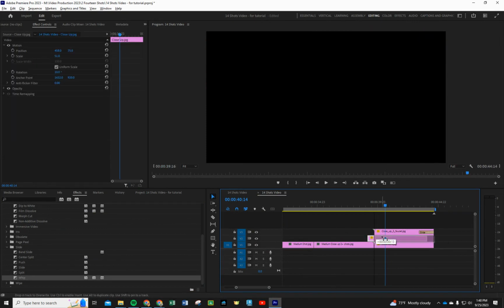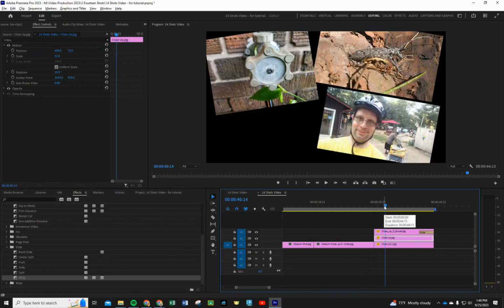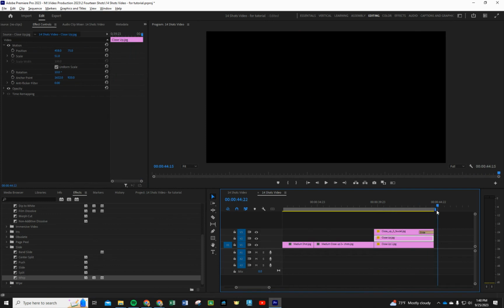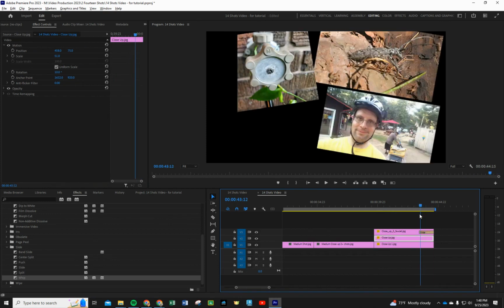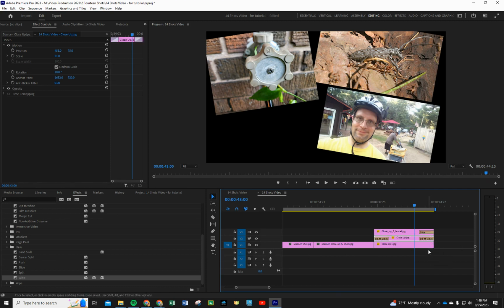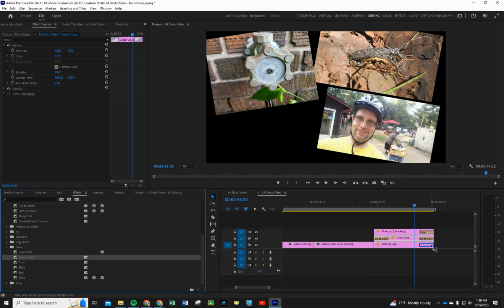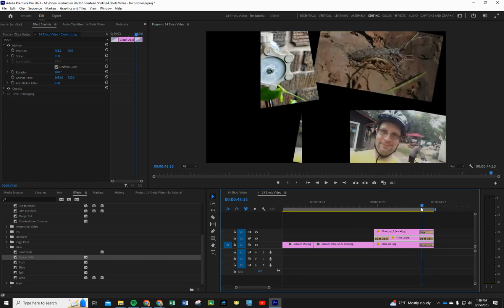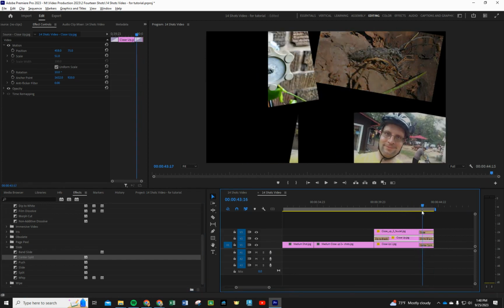Let's see how that looks here. Okay, slide. The close-up of the faucet sliding. So now, let's see if this one's highlighted and I do Control D, it dips both to black. It's just being a little touchy. There we go. That's what I'm looking for. So each one can have its own separate transition, and you can move them around like so.